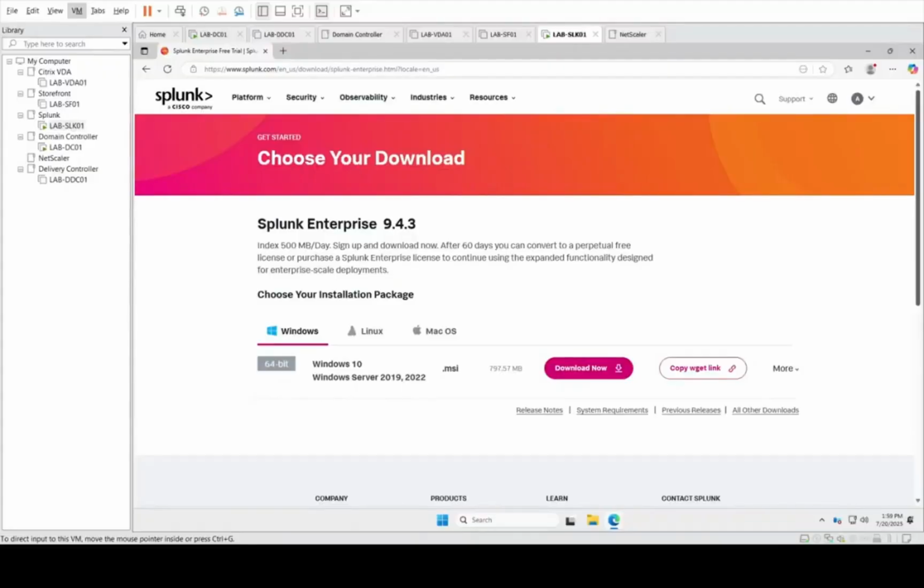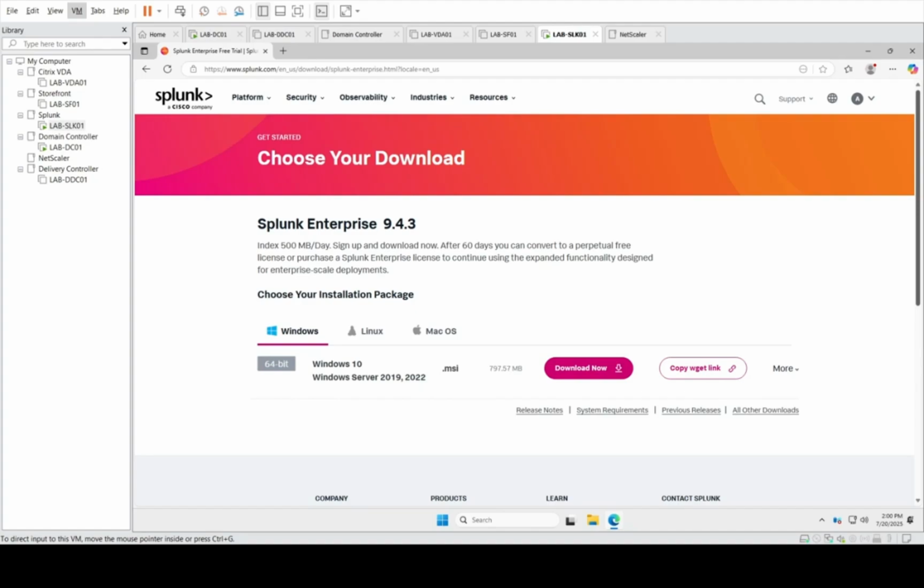Hello friends. In the last video, we talked about Citrix Uber agent. In this video, we will work on building a Splunk server and look into some of the settings which we will configure. Why do we need Splunk? Splunk has multiple versions. One is the cloud-based version, and one is on-prem based, which is called Splunk Enterprise. So how do we get there?